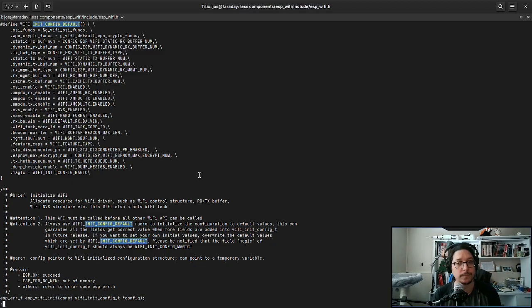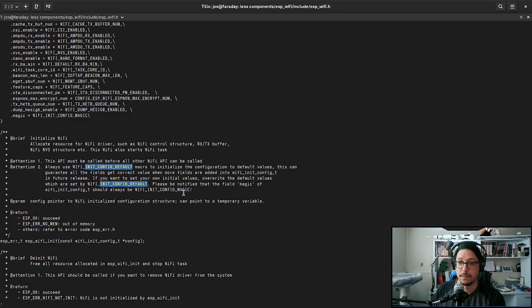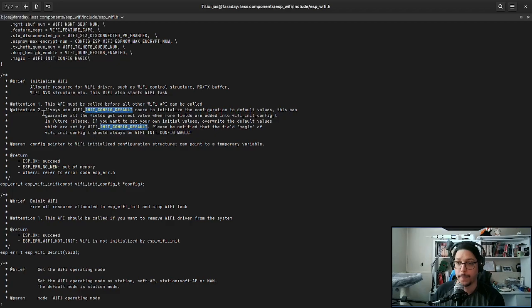No event loop though, so okay. Always use, all the fields get correct value. Okay.